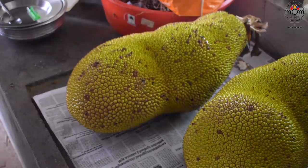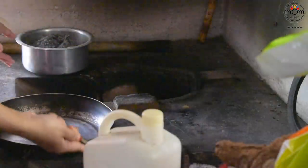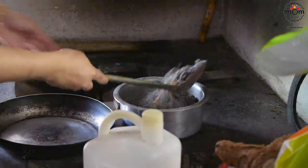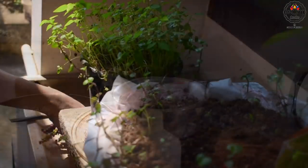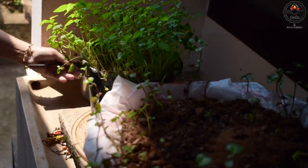We have a smokeless oven inside the home, but outside we have a very traditional oven which my mom uses for frying fish — it's to avoid the fish smell getting locked inside the home. It's very convenient to use this type of oven. The drawback is the smoke that makes the wall and ceiling covered in black.